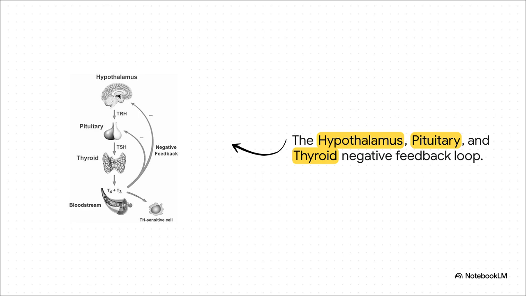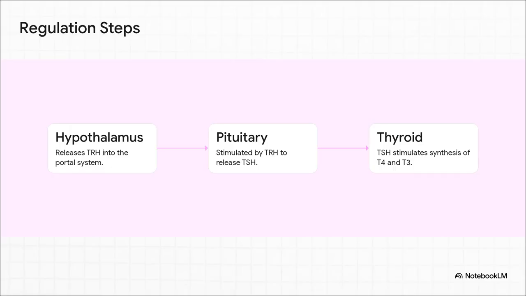The brain acts as the sensor, so the hypothalamus and the pituitary gland are constantly monitoring your hormone levels, and they regulate the thyroid's output through a very strict negative feedback loop. When there are enough hormones floating around in the blood, the signal just shuts off, which prevents a system overload. Let's trace how this builds chronologically.